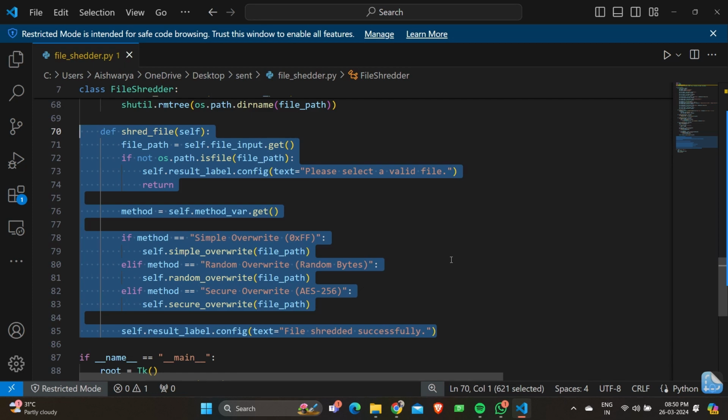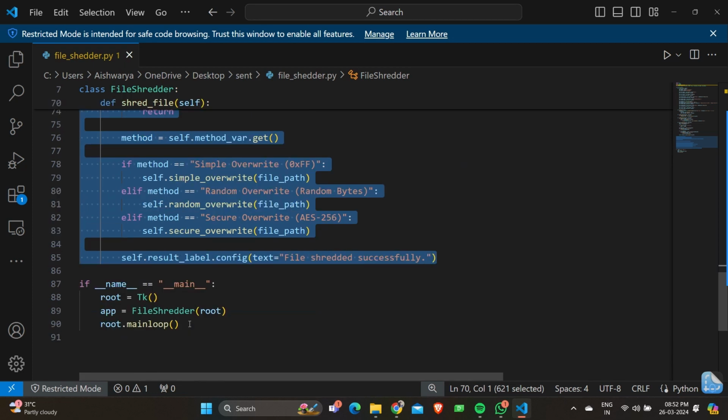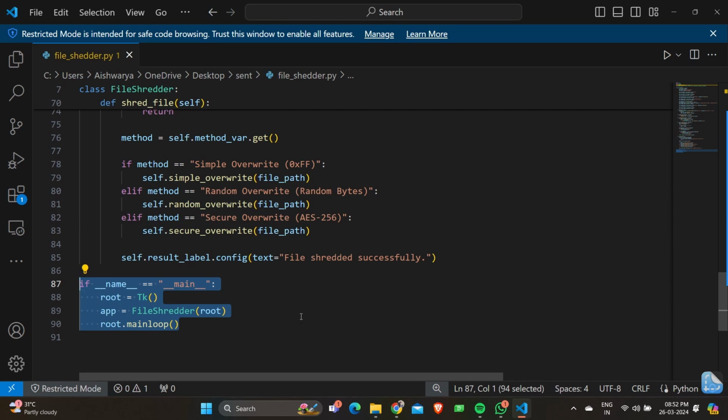And moving on to the GUI part of the program, there is also the execution part. So we have if __name__ == '__main__': this line checks if the script is being run directly as the main program. Then we have root = tk.Tk(), app = FileShredder(root), root.mainloop(). These lines create an instance of the Tk class to create the main tkinter window. Then an instance of the FileShredder class is created with the main window as its master. Finally, the event loop is started to keep the GUI running until the user closes the window.